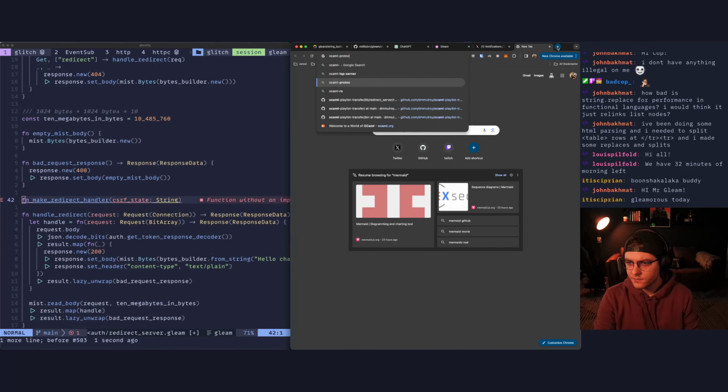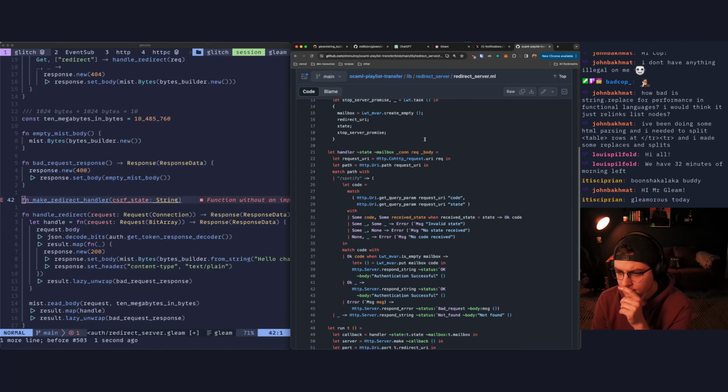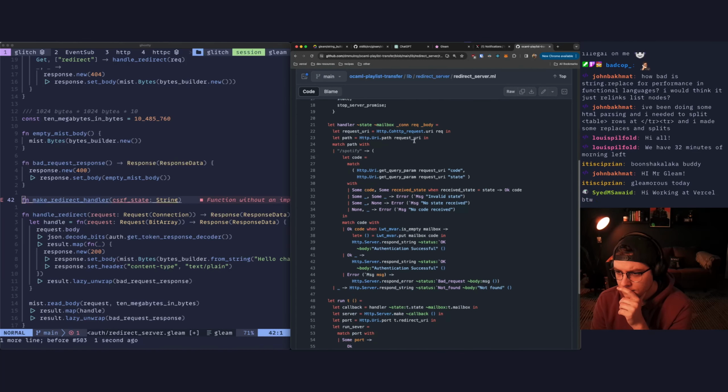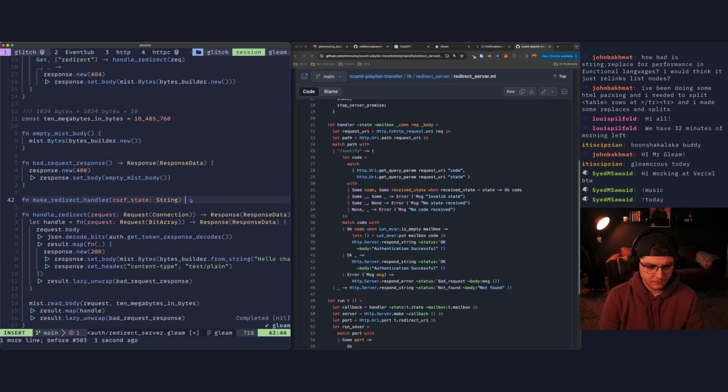OCaml playlist transfer redirect server. So we need to get the code too. The code just comes from the query parameter. Okay, so let's grab this.